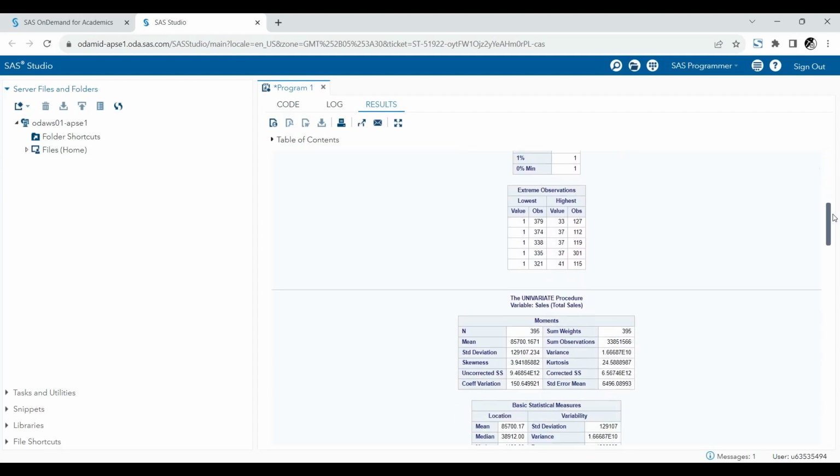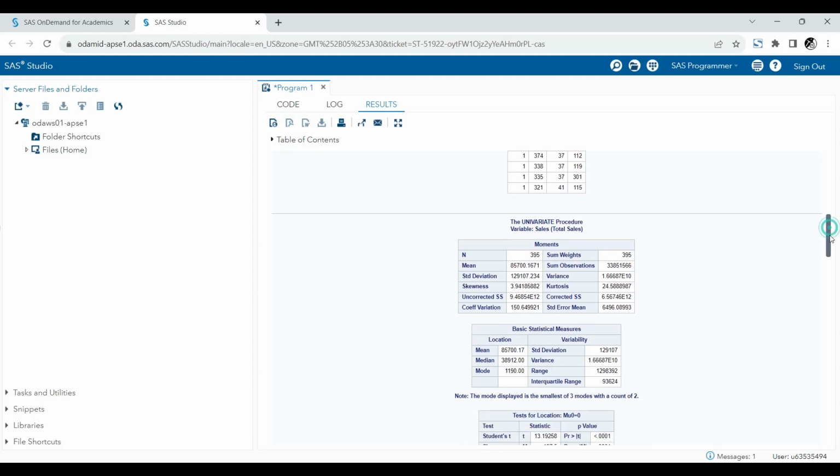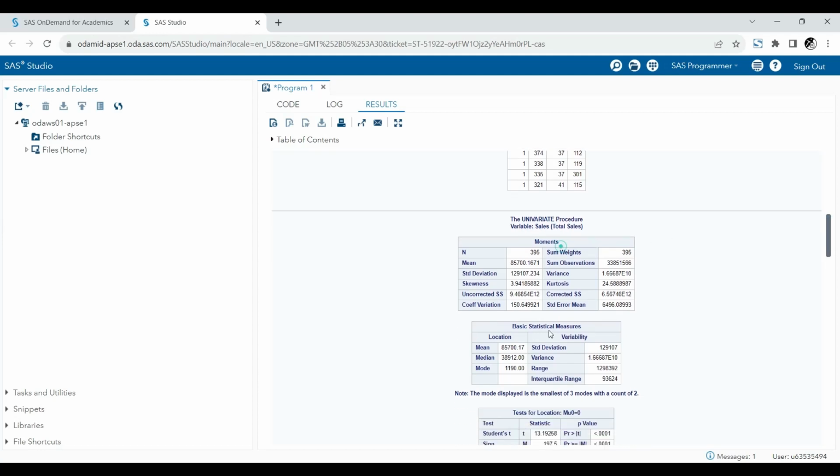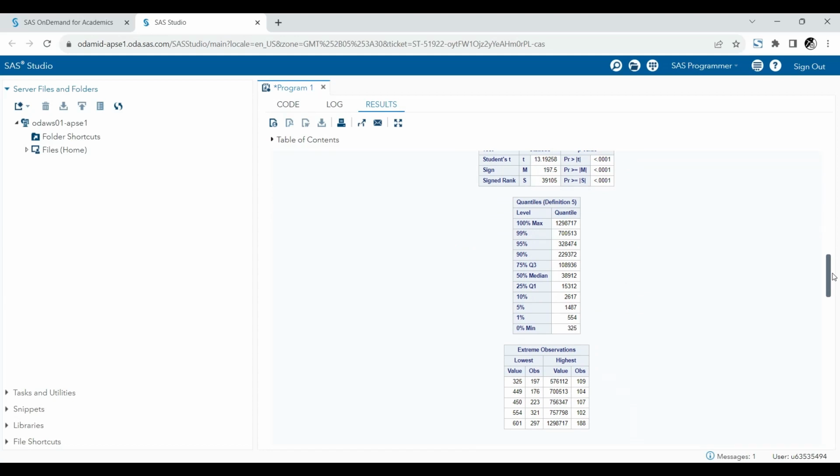Then again it changes, the variable is sales, and again it's generating the same moments, basic statistical measures, tests for location, quantiles, and extreme values. So these are the default items which are generated by PROC UNIVARIATE.